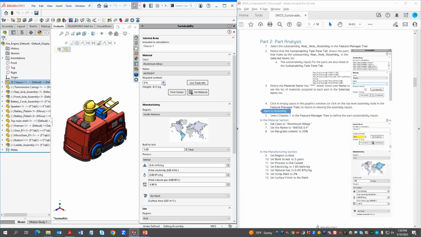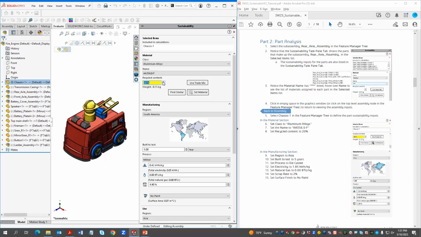That has the impact of reducing the environmental impact of using that material when you increase the percentage of recycled content, because you don't have to go and mine the materials and process the mined ores to create that material. You can simply use post-consumer or post-industrial recycled content. And so in this situation, we'll say that it's 20%.